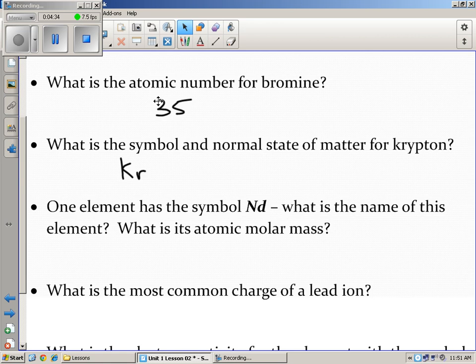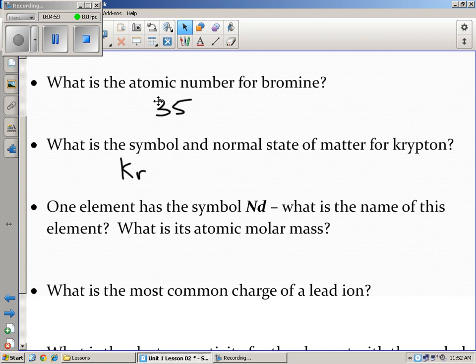If you want to know states, and if you're not sure, once again, you might have to go to the data booklet and look that up online and check this out, because it's on there as well. Your periodic table doesn't have colors, and like I told you before, that just messes it all up. So if you want to know states, here's what you need to do. You probably need to look over here for the time being. By the end of this semester, you'll know all of them off by heart. Okay, I guarantee you.